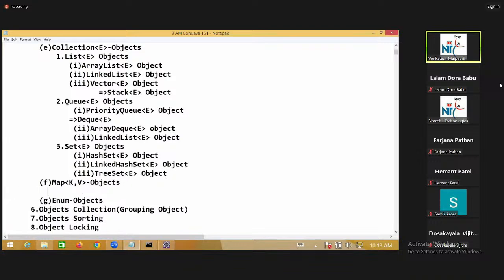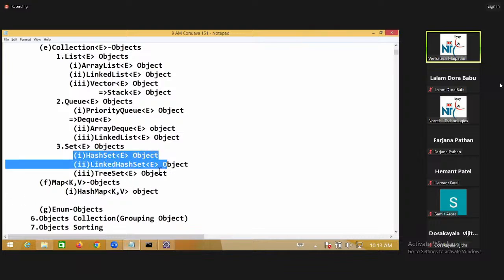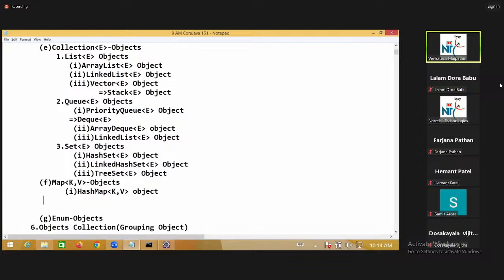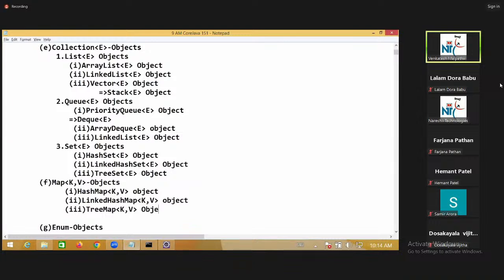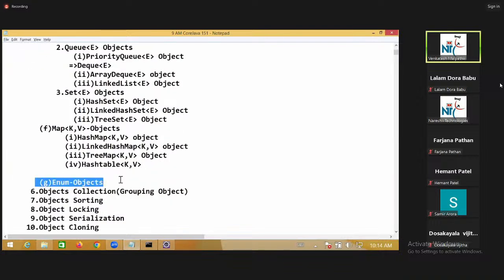Map has four flavors: hash map object, linked hash map object, tree map object, and hash table, which is synchronized. So the last object is enum. It's on the way. Okay, right.